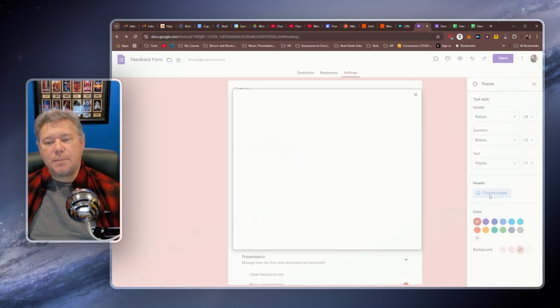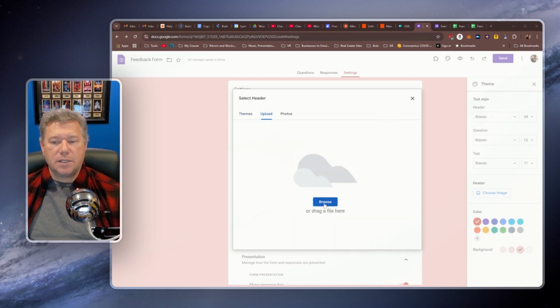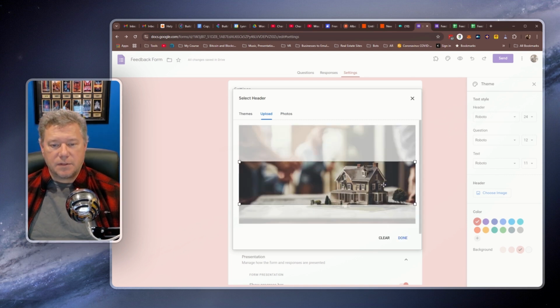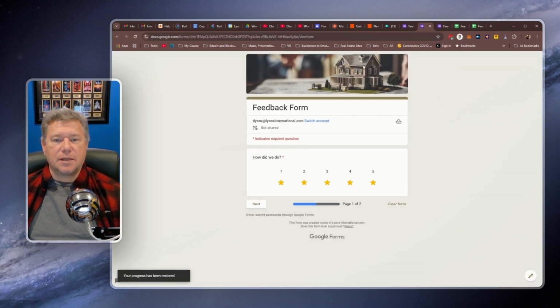But watch what happens when I decide to add my own image to the header. I'm going to pick this one and just notice the color tones in this. And we're going to center it. And I'm going to go done. And it's going to load that header up. And notice it now picks a color palette to match that photo. So if I go in now, I get this nice image here, and the rest of this matches.